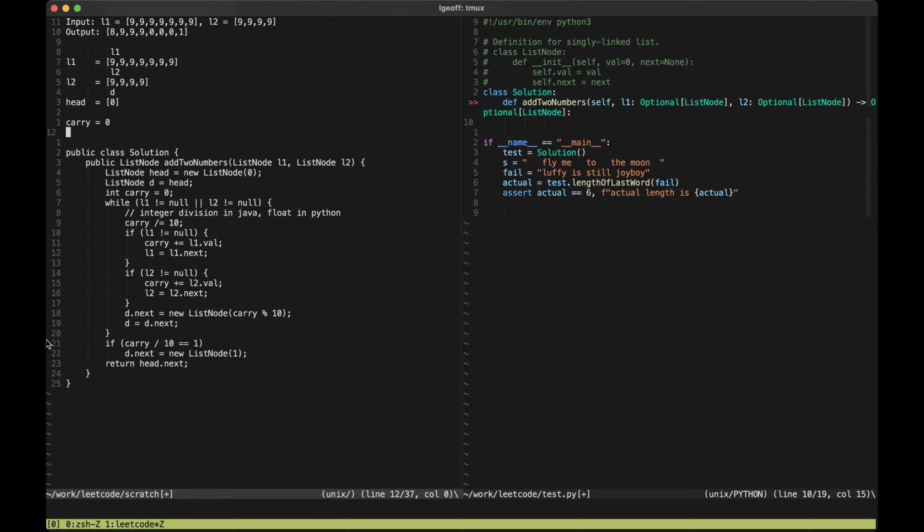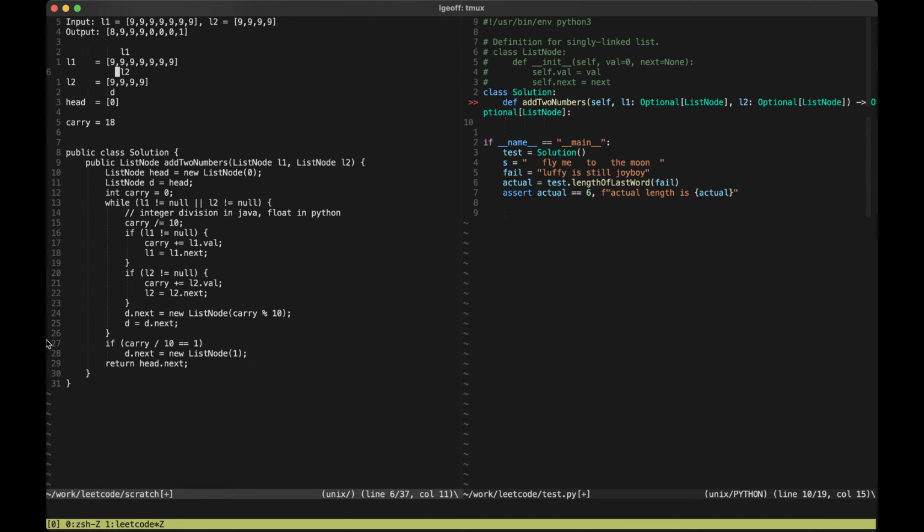Okay, let's walk through this example. L1 and L2 are not null. Let's update carry. L1 is not null, so let's add its value to carry, 9, and update L1. L2 is not null, so let's update carry, 18, and update L2.